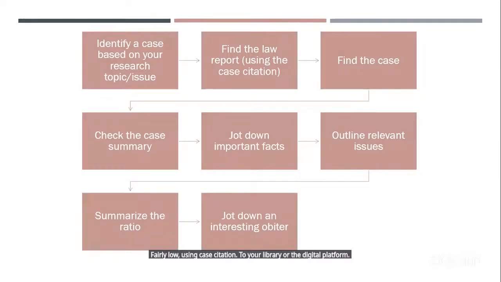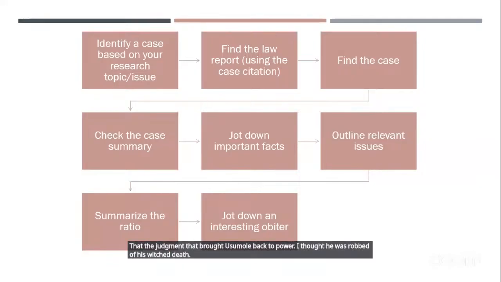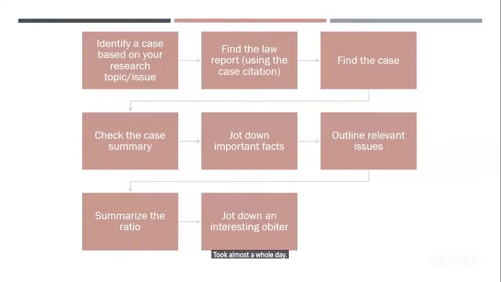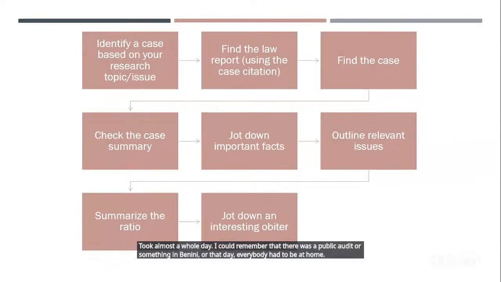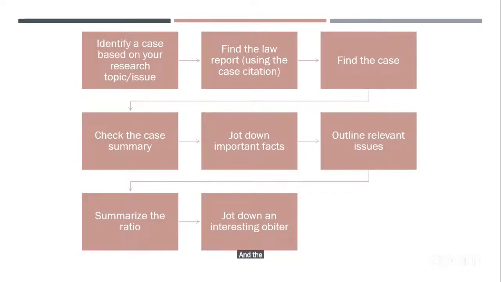Okay, once you have done that, the next thing is to check the summary. The summary will give you a brief idea because of course the judgment can be up to 300 pages. I remember the day that the judgment that brought Osumole back to power after he was robbed of his mandate took almost a whole day. I remember there was a public holiday in Benin on that day. Everybody had to be at home, and the judge read it almost for a whole day.